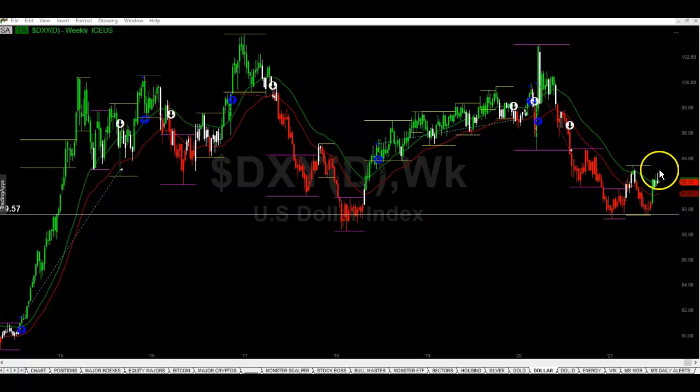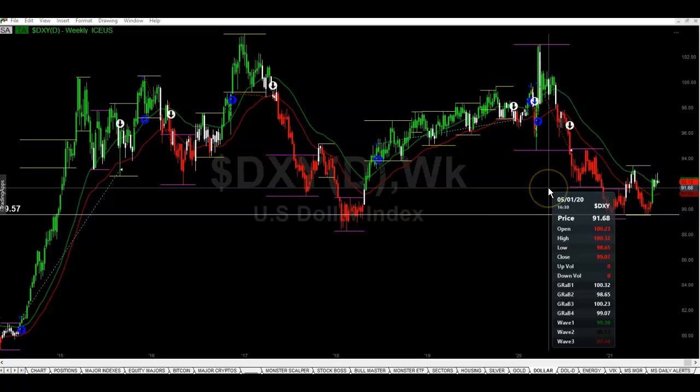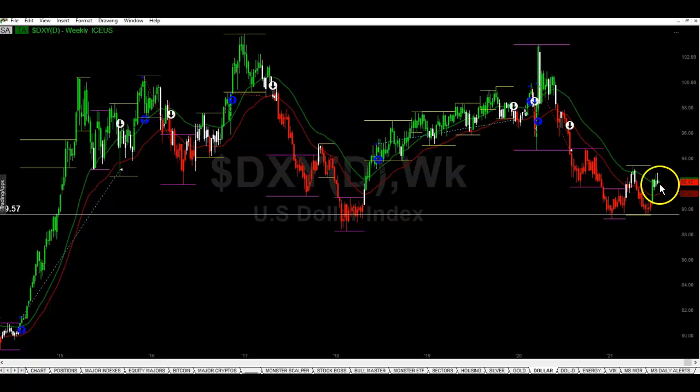All right, what we were hoping for is that price would move higher, get above this resistance here, and start to trend, but price is definitely slowing down. We did hit some consolidation in here in the past. So we've got support right in here, resistance right in here, and then longer term support right in here. So price is definitely slowing, so we want to be cautious with the dollar pairs for now.